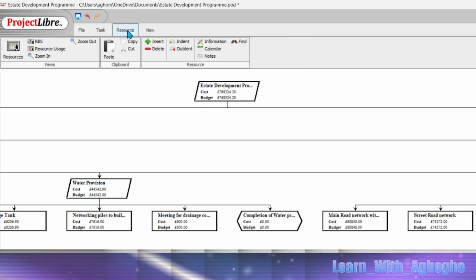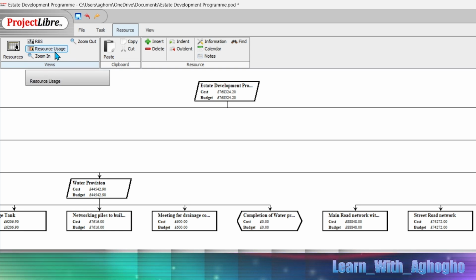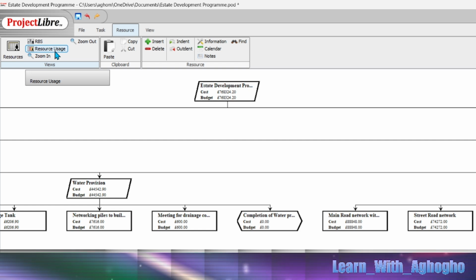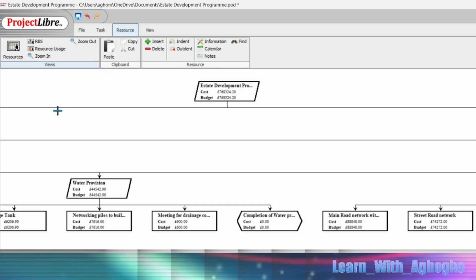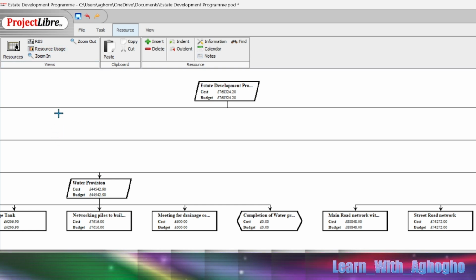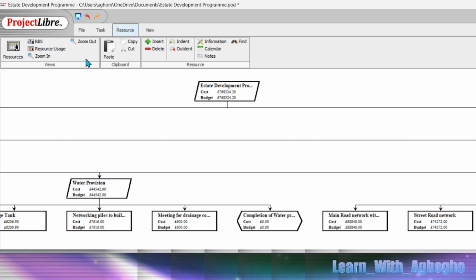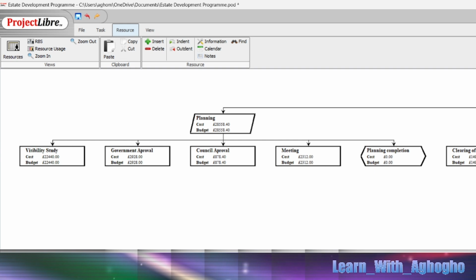So as you are executing the project, other activities, other risks that you've considered in the course of planning the project will come into play. In some cases there might be need for more resource, there might be variation in pricing and all that, so that contingency should be able to cater for that. That is just what I want to show on this quick one.